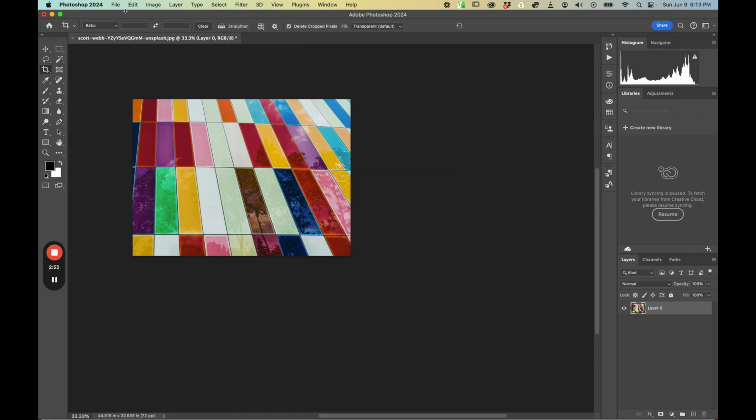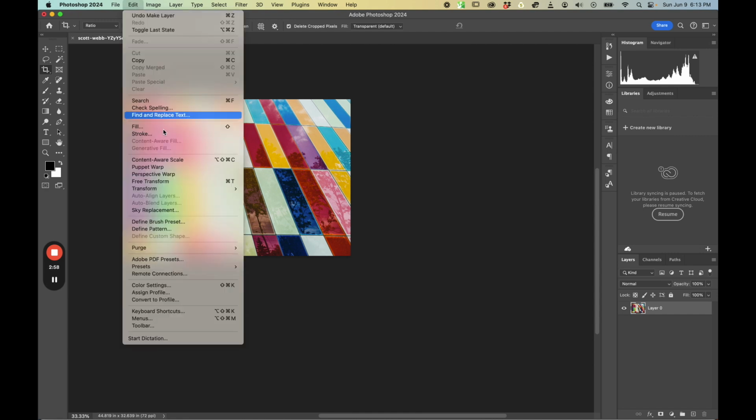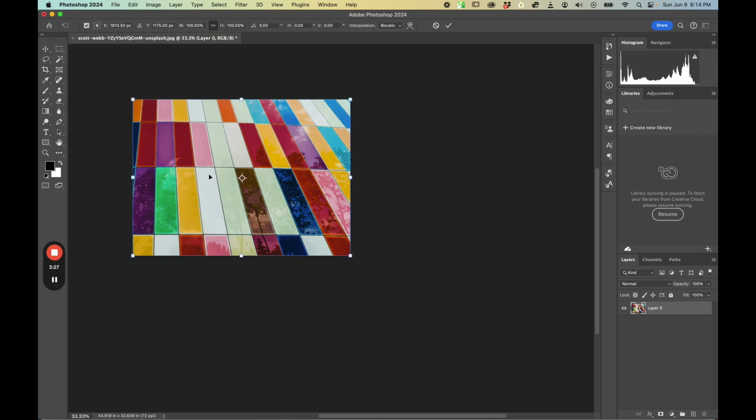The next step is to use the Free Transform tool, and we can find that under the Edit menu. If you click on Edit and then go about halfway down, you see Free Transform. Now I did want to highlight here on the menu that you can use shortcut keys, and the next time I want to free transform something, I'm going to use the shortcut key, Command T. How you're going to do that is hold the Command key, which is next to the spacebar, and press the T on the keyboard. So hold the Command and press T. I'm going to go ahead and click Free Transform, and I'm ready to go on to the next thing.